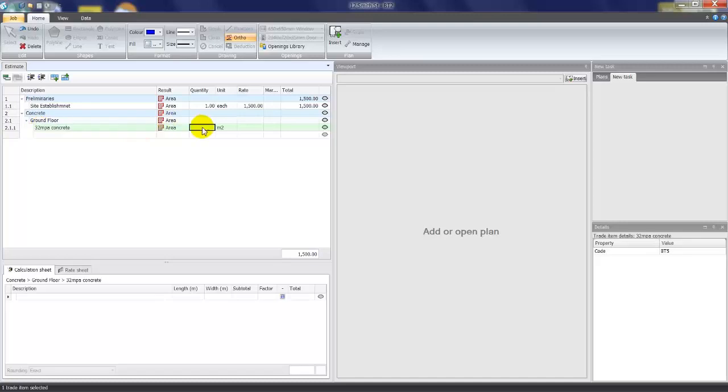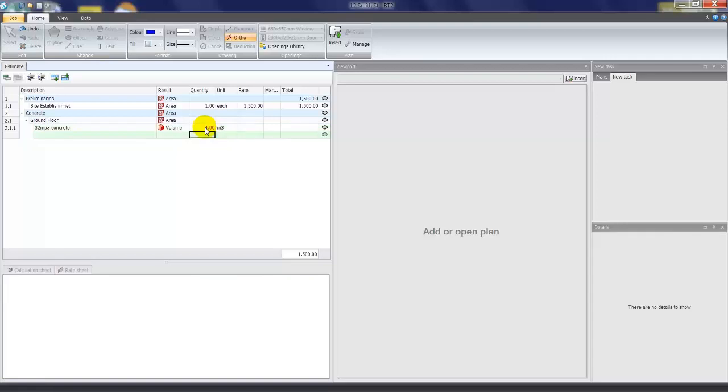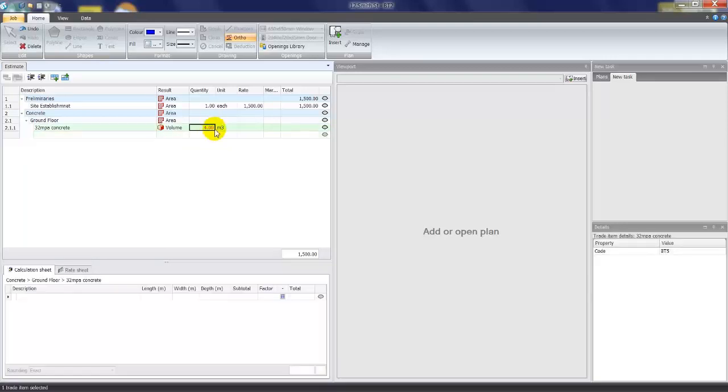and then moving to the quantity cell. In the quantity cell you can type formulas in. For example, we might have an area that's 8 times 5 to give us 40 square meters. Or if I click in this result drop down column and nominate volume, I could have inserted a quantity such as 8 times 5 being the area times 0.1 for, say, a 100 mil thick slab.